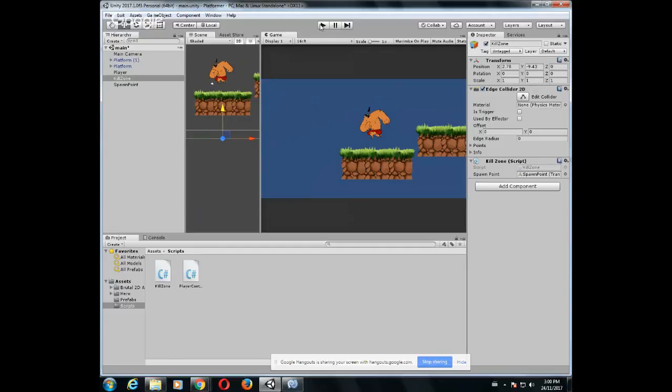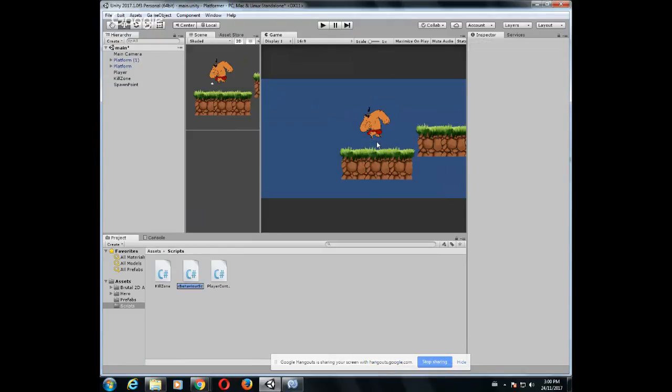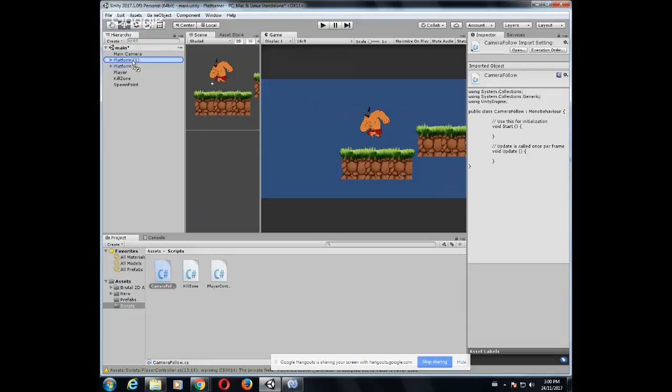Okay, one more thing. Quite annoying that the camera is not following the player, right? Is it? Let's create a script that will change that. Camera follow. Basically, with this concept, we'll add this script to the main camera. With this concept, you can make any object follow any other object.